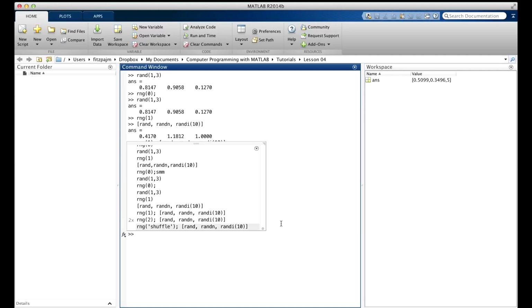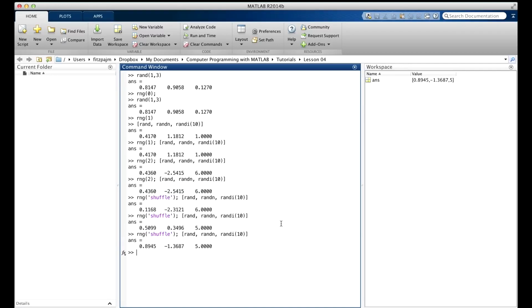No, and let's repeat it again. We're getting different numbers in the sequence even though we're inputting the same argument to RNG every time. Well, how does that work? Well, it uses that trick I mentioned to start the pseudo-random sequence number stream at a random point. It does that by getting the current reading of the system clock to generate a truly random number. Since that clock has microsecond resolution, this is all but guaranteeing a random sequence that will never be repeated.